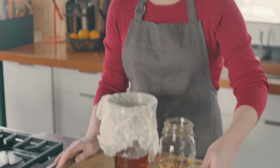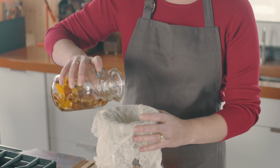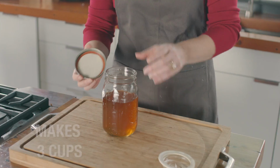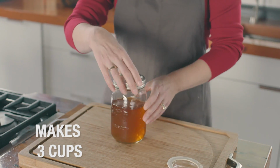Now it's time to strain off the infused water, and that's going to go right back in the jar with the original bourbon infusion. We're going to put a lid on this, store it again for 3 to 4 days.